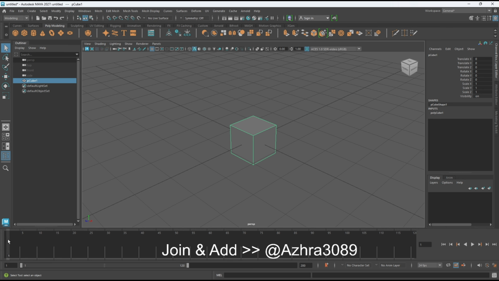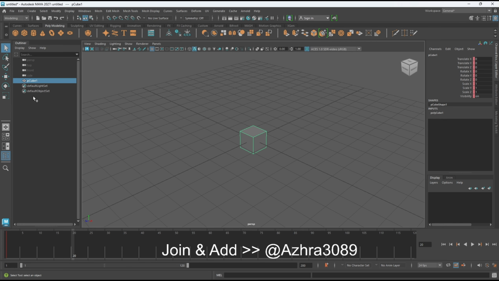If you want to add the keyframe, you can press the S button on the keyboard. So to create the red lines in here, I will move again to frame 20, and you can move the box object along the red axis. Now press the S button again to set the keyframe. Now if you move between these points, it will move the box object.